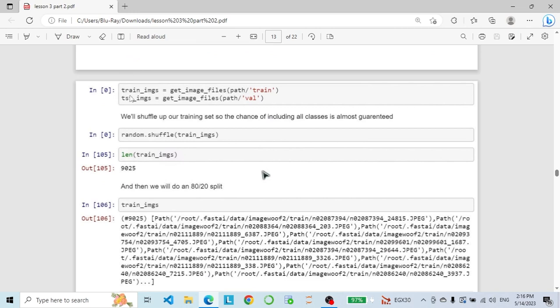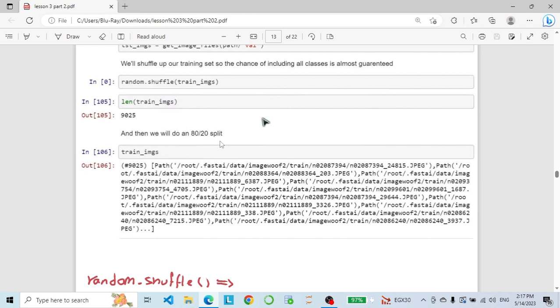Okay, so here we grab our train and test images, then we randomly shuffle our training set. So why do we do this? If by happenstance a class that is not in our training set happens to be in the validation set, then we're going to throw a mismatch error. It's going to say I was expecting 10 classes to pop out, but you gave me only 9. This way, we guarantee that everything shows up there.